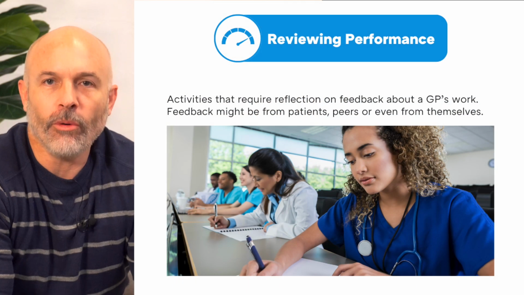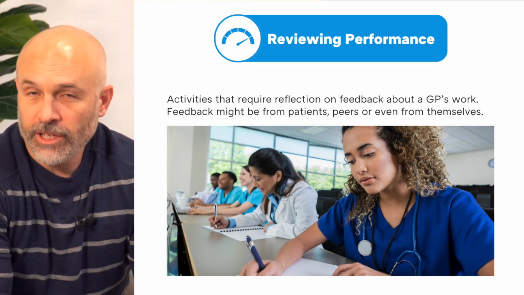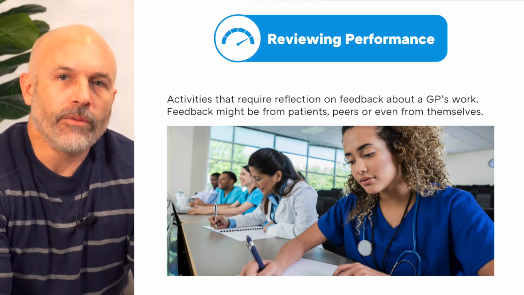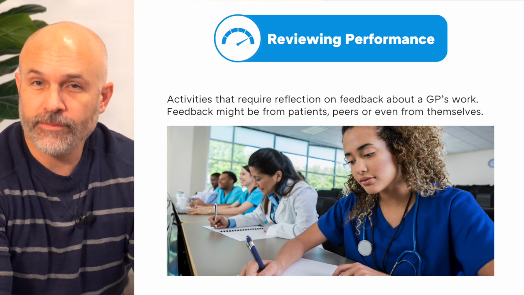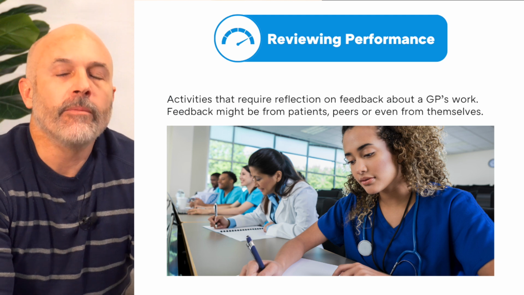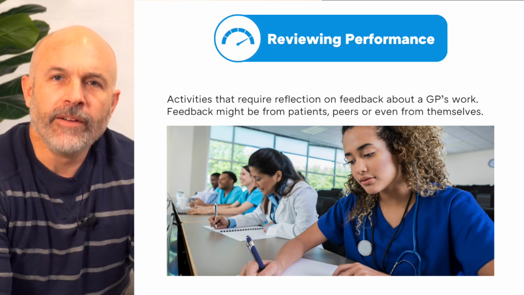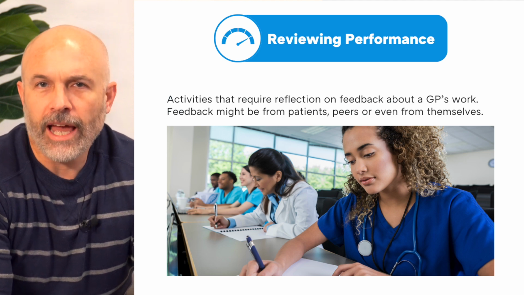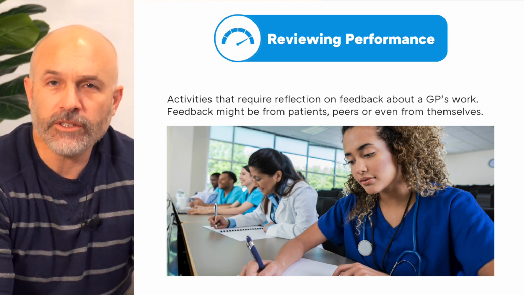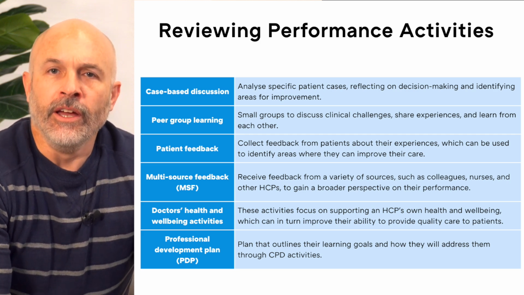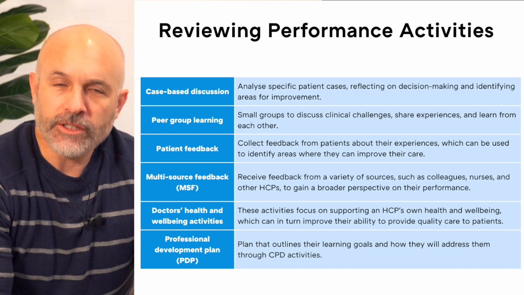So let's start with the first category here, which is reviewing performance. And really simply, I like to think of this as the category in which the doctor's seeking feedback. So that feedback could be from themselves. It can be from peers and colleagues. It could even be from patients and people that work in their clinic, in which they're seeking some kind of evidence and validation around their style and type of management in order to then reflect on that and improve their practice ultimately.